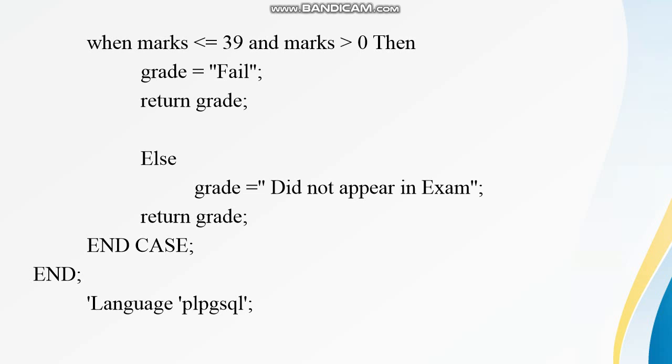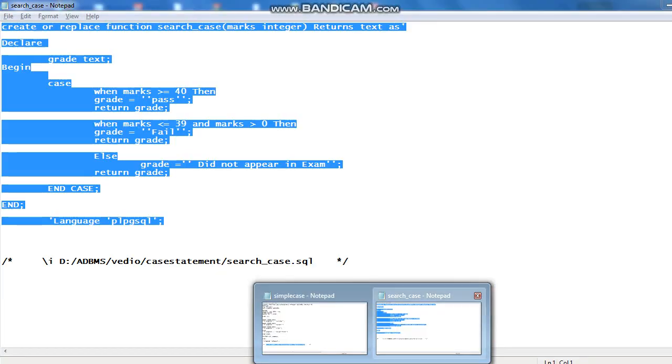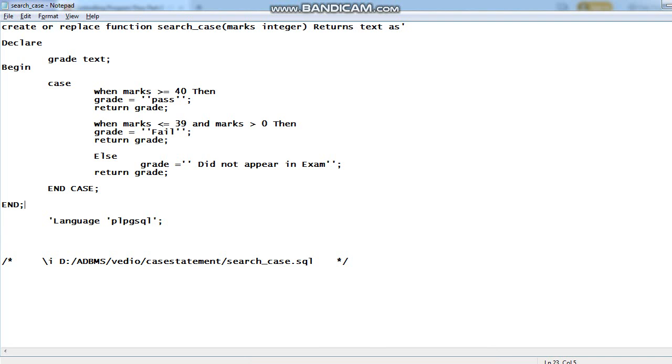Let's see what happens when we execute this particular code. So here this is the file where I have declared the variable marks in the create function itself, right? We are just going to check for the cases, which case matches over here.